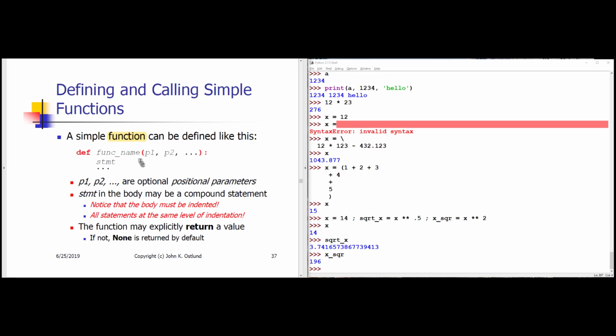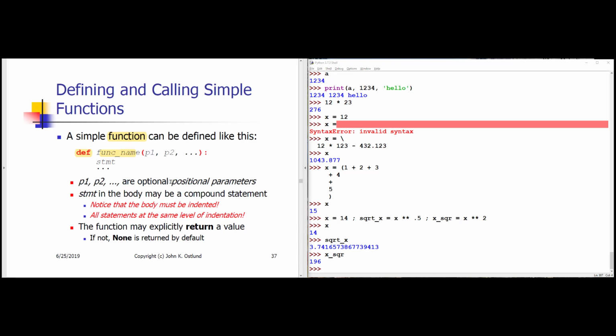So here is what a very simple function definition looks like. In full, function definitions are more complex than this, but we're going to start out looking at very simple things. Def is a keyword that introduces the definition of a function. Then function name is like a variable name.